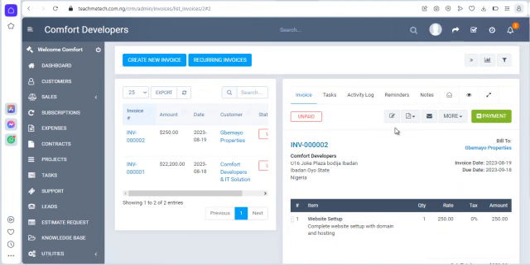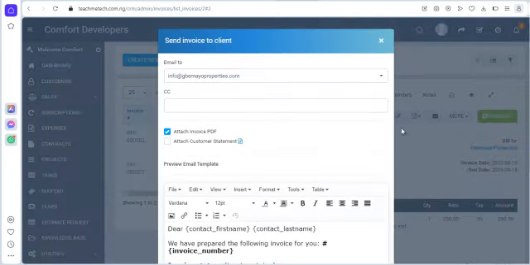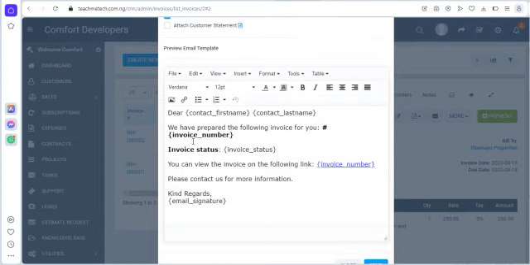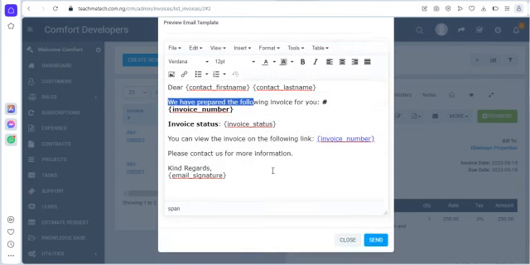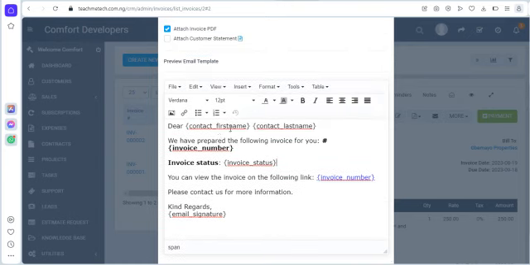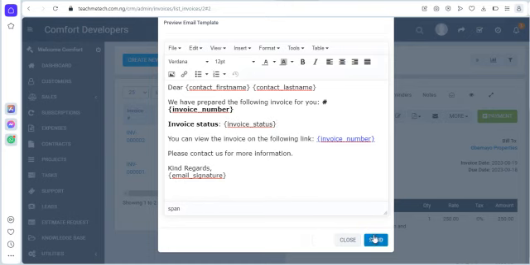Now there are a lot of things you can do with this invoice. You can email the invoice. You can send an email. You can click here and you can see it will be email. You can customize the email message there. It will bring out the contact name of such person. Following an invoice, or we have prepared invoice, you can just customize your email. Just make sure that this invoice number is not deleted, and anything pertaining to this invoice is not deleted, because it will generate the invoice number for the person. So you just click on send now.